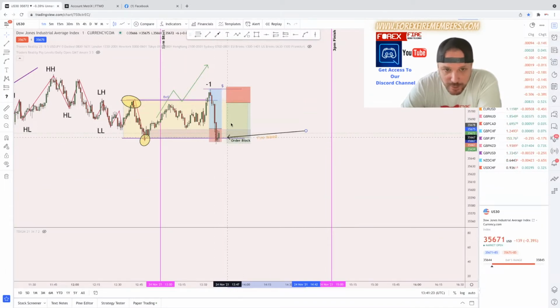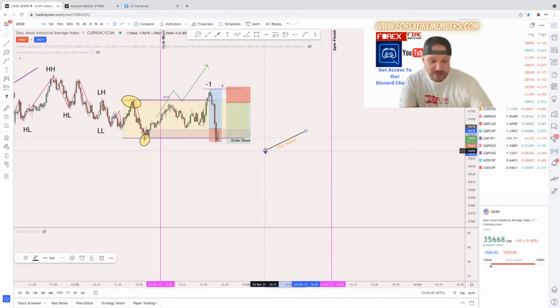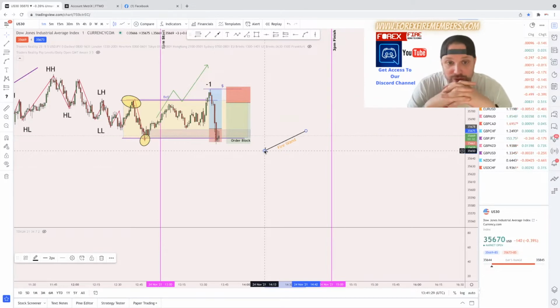Bit of a kicker, but again, this is not live trading on a live account. This is me showing you a process that I do go through. It's me showing you the preference and the thought behind these price action moves. Again, it works very well on the Euro USD. This is the first time, or now the second time of me trying it on the US30. A lot more volatility, so holding structure on the 1 minute is going to be a lot harder than what it would be on a higher time frame, certainly on the US30.